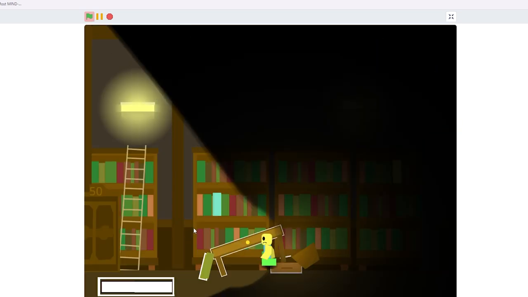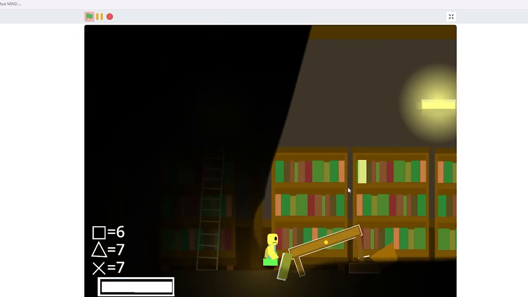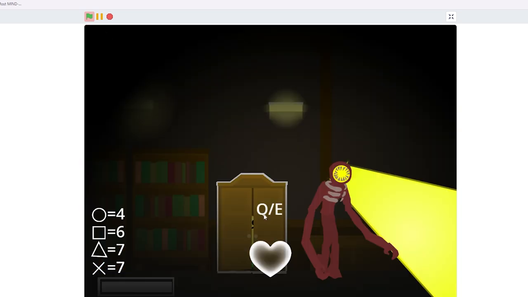Oh, I have to crouch. Oh, I have to hide. Is he coming my way? Yo, bro, you wanna leave real quick? All right, thank you, dog. Oh, crap. He's coming. Oh, he even has this game.